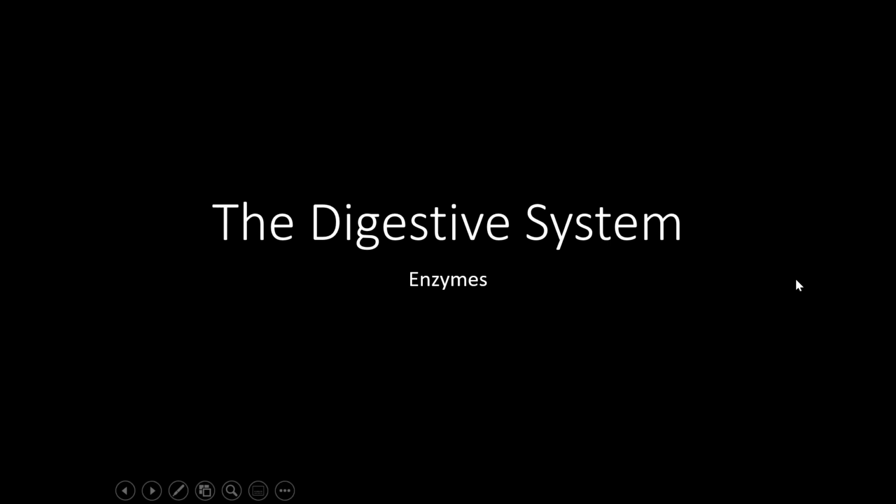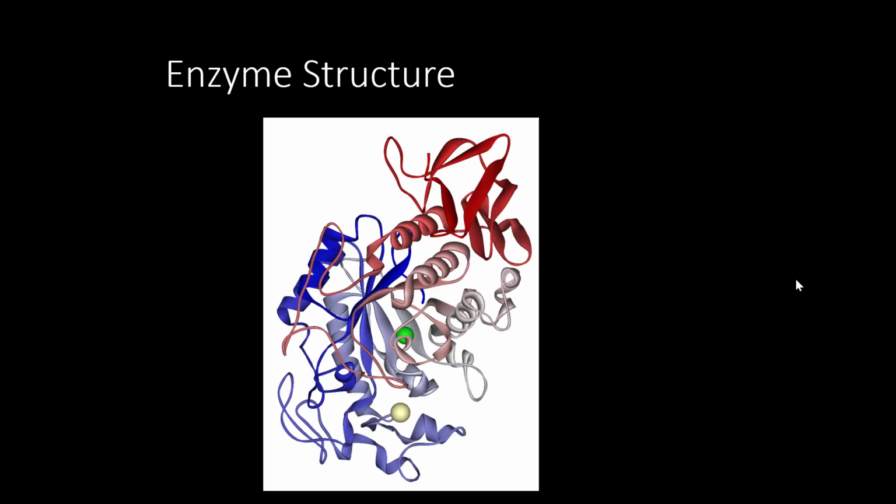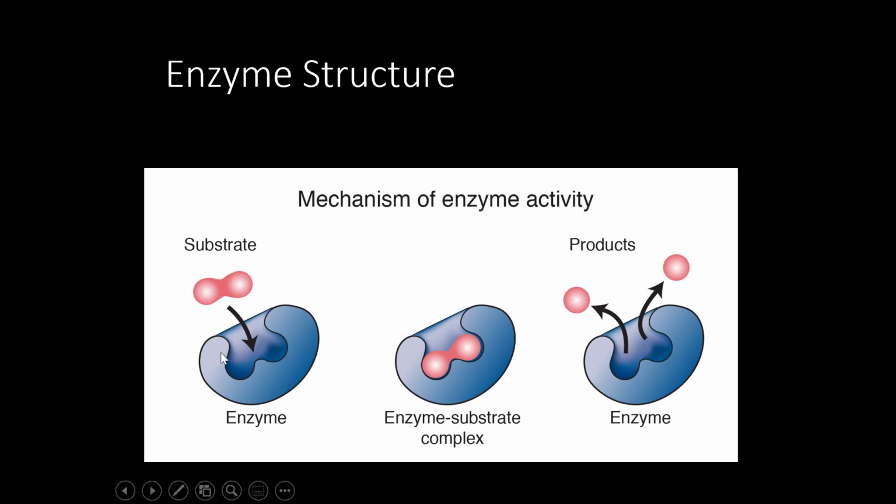We're looking at the digestive system, and specifically we're looking at enzymes and how they're going to help facilitate the chemical reactions that we need to happen in our digestive system. So this is a model of an enzyme. It has some alpha helices and beta sheets. This is actually amylase, but it doesn't really do a whole lot for us in terms of trying to figure out how it works. So we use this model, which is kind of the roundish shape here, and it has a specific opening in order for our substrate, or the thing we would like to break down, to fit inside of it.